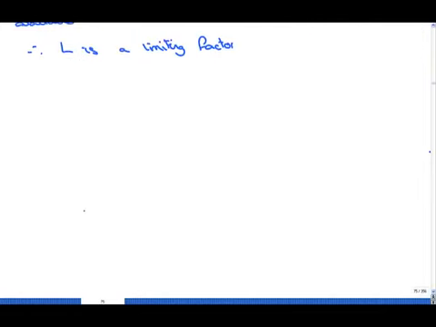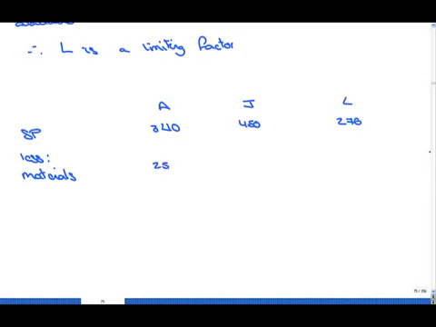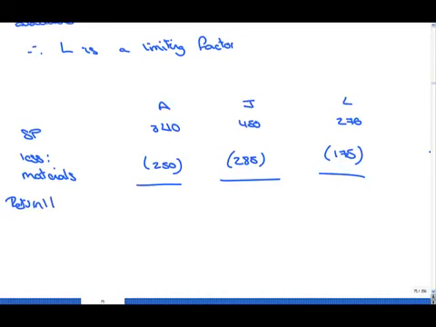So we need to calculate our return per batch initially. So if I bring in my 3 products again, I'm going to bring in my selling price, and then what I have to do is deduct my material cost. Remember, they're the only variable cost in the short term under throughput accounting. Let's bring in those selling prices and then bring in the cost of the material. So I'm just going to add up those 3 items. And give me my return per batch.